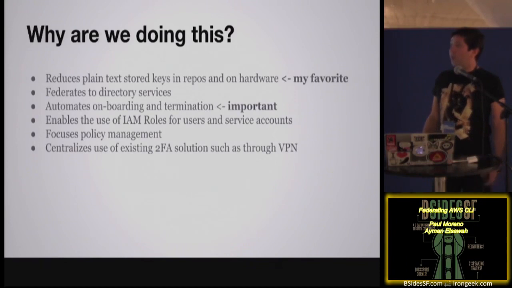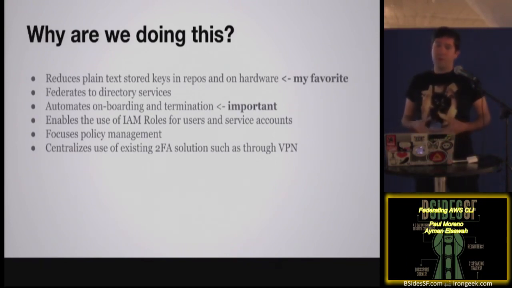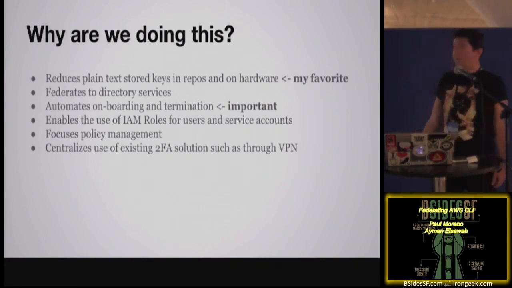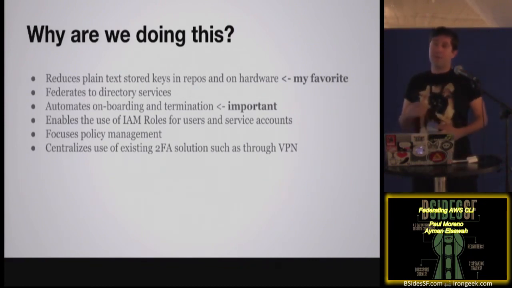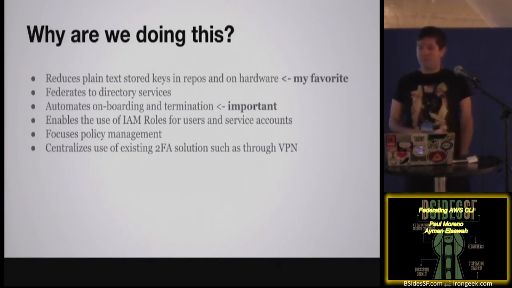I don't know if you've got a lot of familiarity with it, but roles are the way to go because you've got a larger policy size you can have. So you could add cool things like the ability to restrict what source IPs the Amazon command line can be accessed from. And this product will also allow the centralized use of existing 2FA, such as through your VPN, so that you don't have yet another OTP on your phone. I think I have 12 just for my current role.